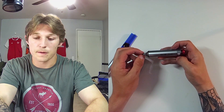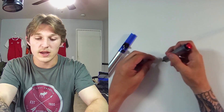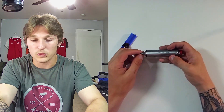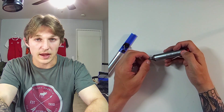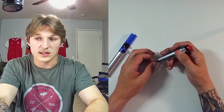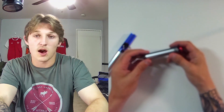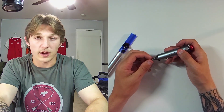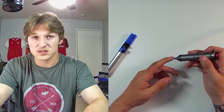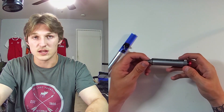One thing I will say — one con is the fact that the little rubber tip that goes on the end, which makes it easier to catch on to the solder points you're desoldering, it does wear down. It came with two when you buy this, and I ran through those two little rubber tips within like a month or two. So the only downside is those rubber tips seem to wear down pretty fast, to the point where I just had to take them off completely and use it strictly by the metal tip. It's not unusable, but it is a little bit annoying. Just be a lot more careful when desoldering to not accidentally touch your soldering iron to the rubber tip of the solder sucker. It'll definitely help prolong the longevity of the rubber tips.